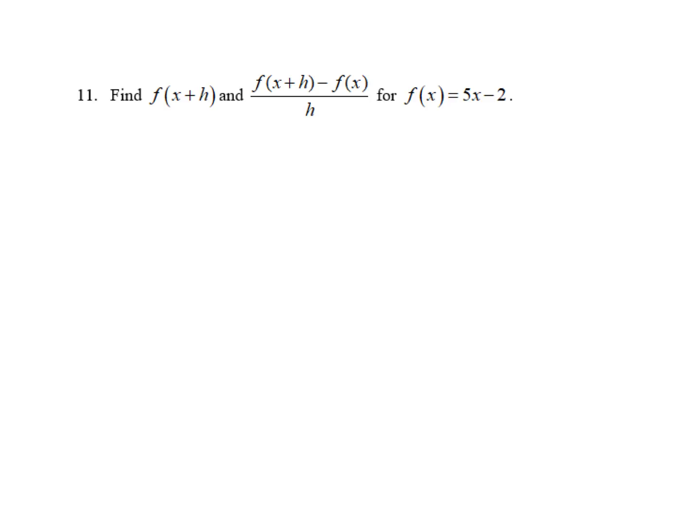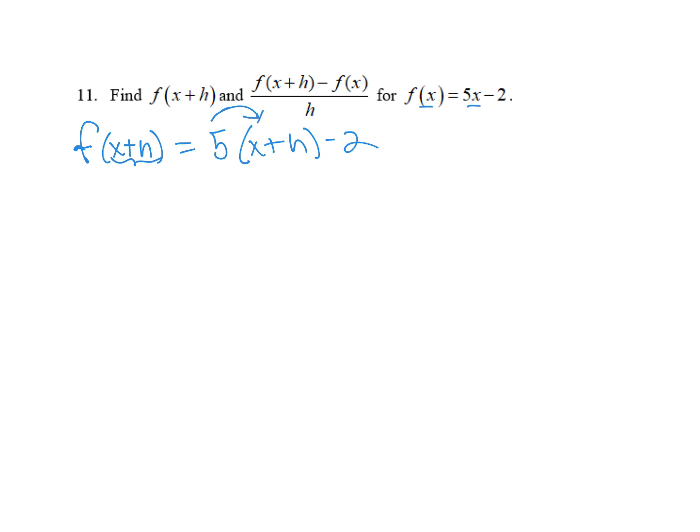So let's do one. Anytime you pick up a difference quotient problem, the first step is to just worry about finding f of x plus h. That means I'm going to plug x plus h into the x in my function. That means I'm going to do 5 times x plus h minus 2. So my function is f of x equals 5x minus 2. So when I'm trying to find f of x plus h, it becomes 5 times x plus h and then minus 2.